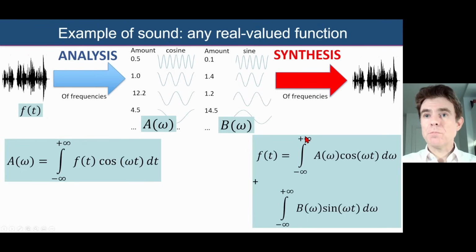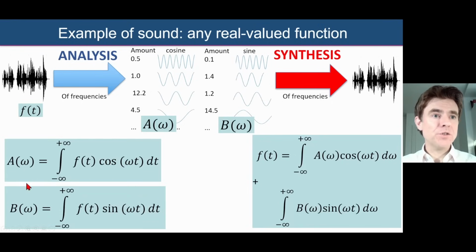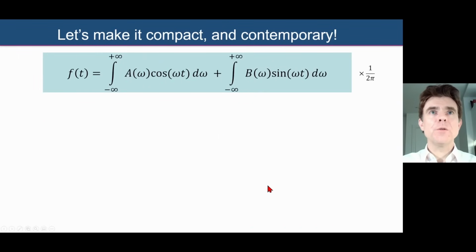So therefore, to complete our Fourier synthesis expression, we now need not only to add up all the cosine frequencies, we also need to add up all of the sine frequencies as well. And likewise, in our Fourier analysis, we need to not only analyze for the cosines, we need to analyze for the sines as well, the sine functions. And for the synthesis, we do need that normalizing constant there.